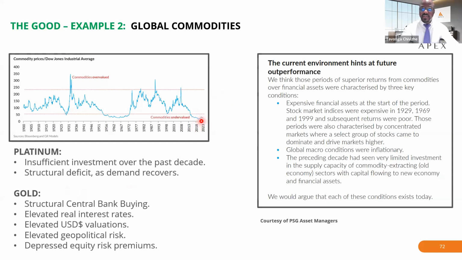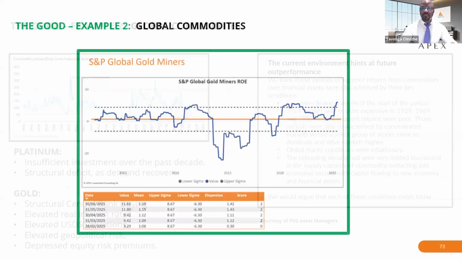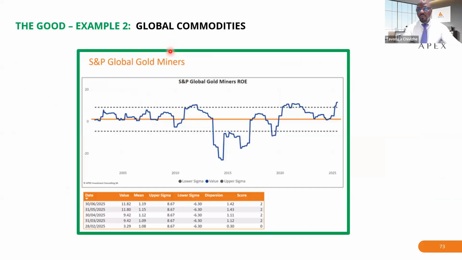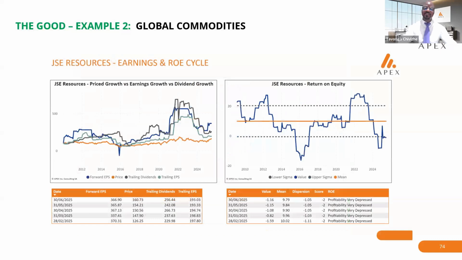It's been very messy, like I mentioned, but we are very convinced nonetheless. Look at global miners. The return on equity has shot up. It's looking really, really juicy. And you would know that between buying the metal index and the miners, we still love the miners because we think that they are generating very healthy ROEs and very, very good cash. And you saw from the performance, it's playing out nicely for us.